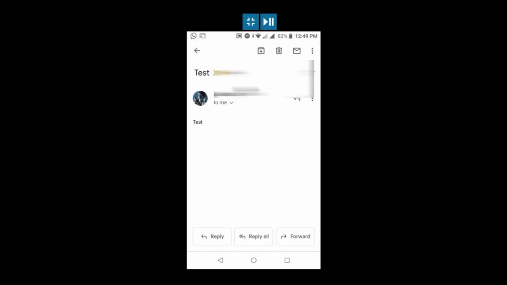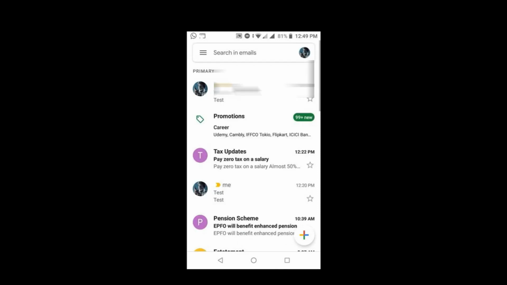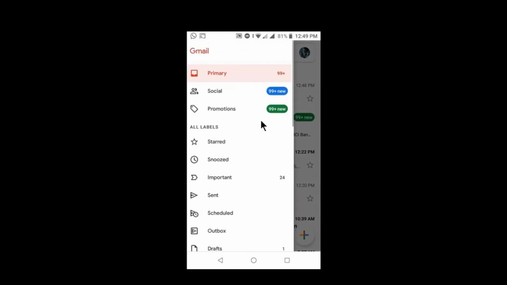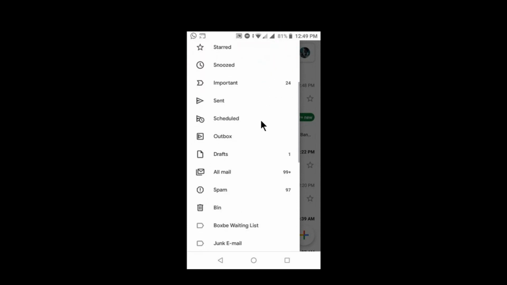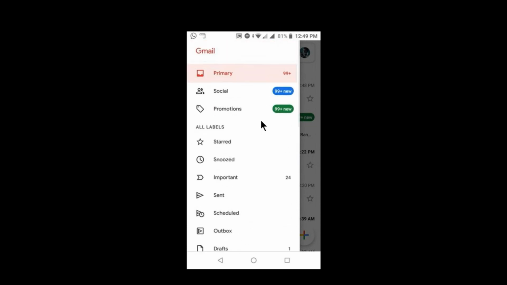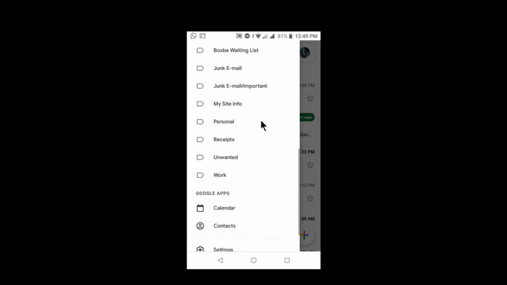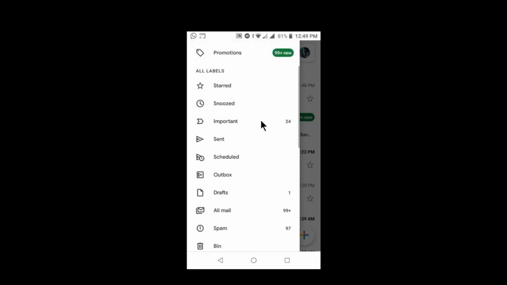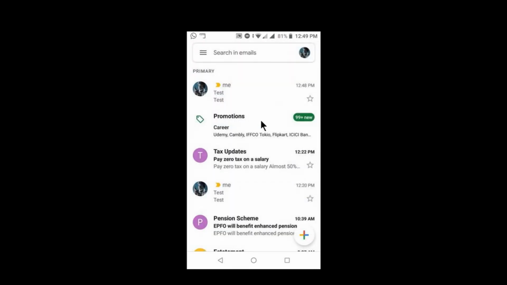So this is the way you access your email. Now, like the way we saw the inbox and everything, we also have the inbox and everything over here. All you want to click is the sandwich bar at the top left corner. If you click that, that will show you the inbox, sent, and everything. So this is the way you can access your email and send the email, friends.